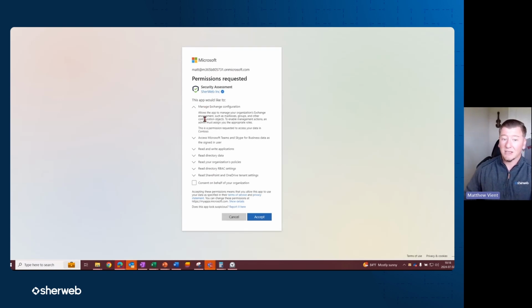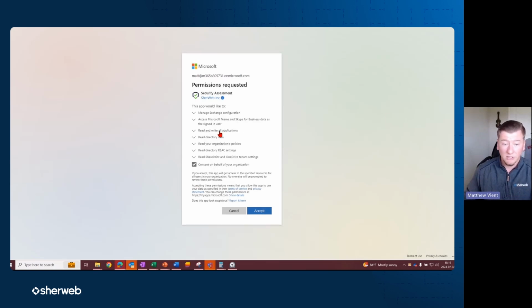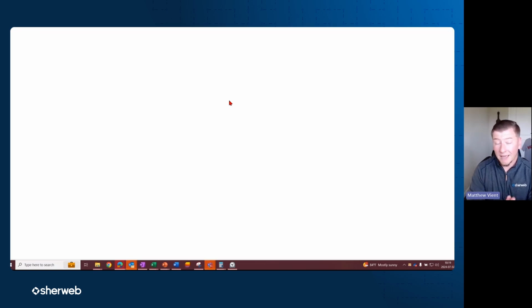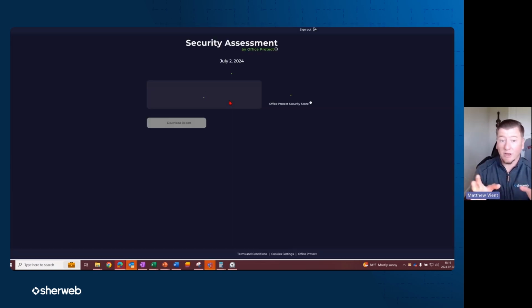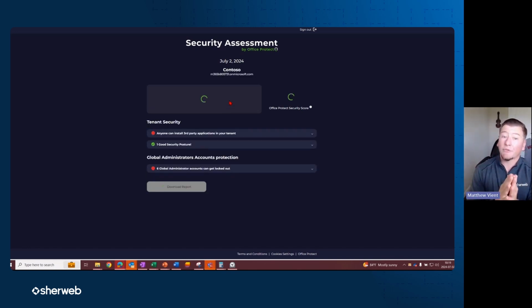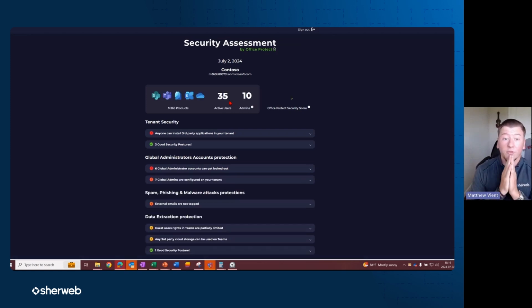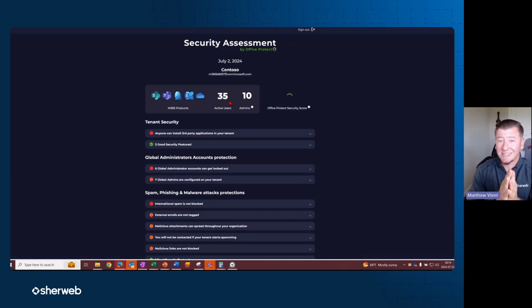Again, this is simply giving some detailed information on what we're actually extracting information from, why we're doing it, and what to expect. So I'll check that box, hit accept. But again, as this scan is running, we're not reinventing the wheel by any means. We're taking the data and we're consolidating it from Microsoft already. So Microsoft already has its security policies and settings. The question is, does your client have them configured properly, right?